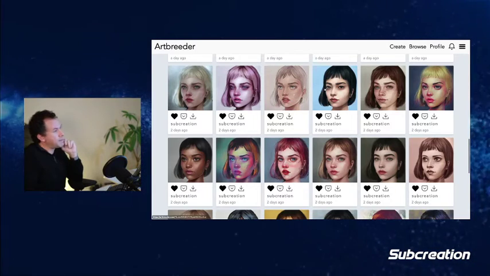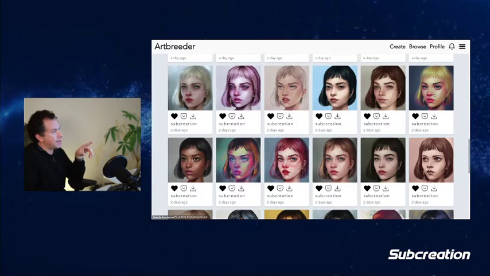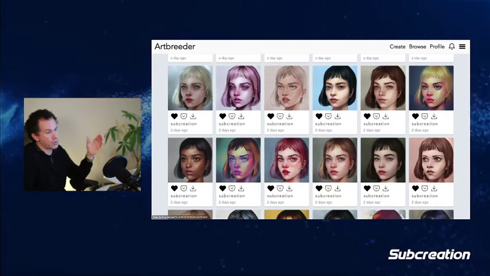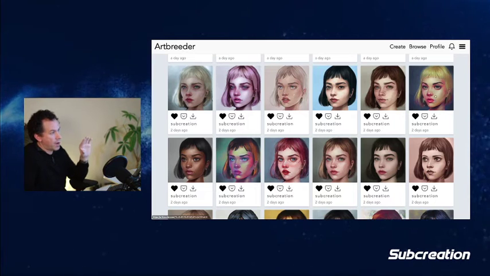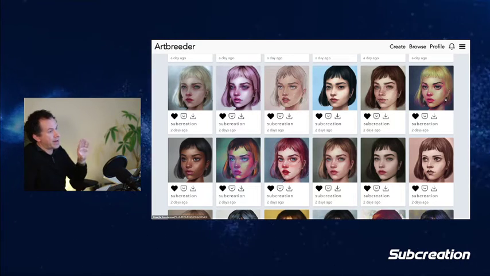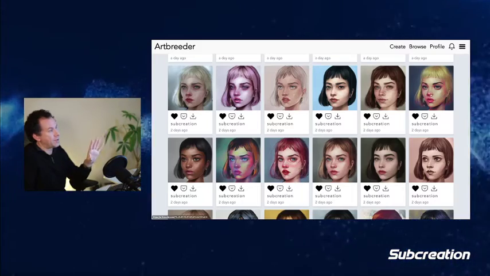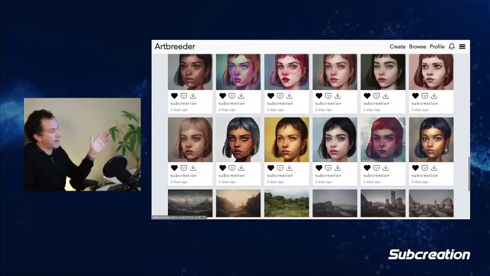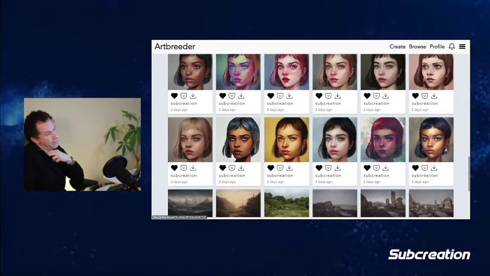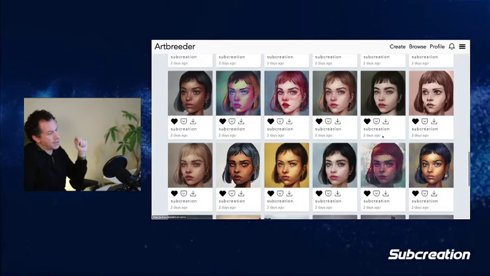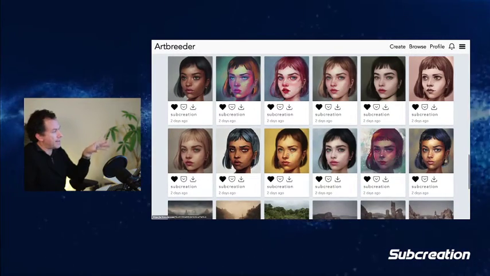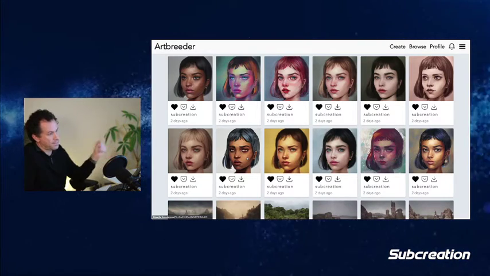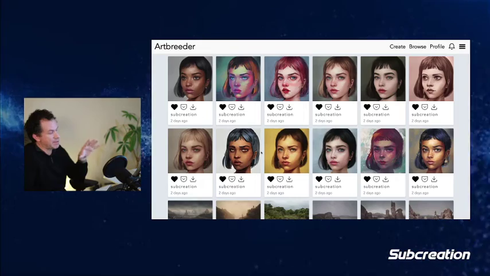But sometimes what I do, and what I'm doing here, is I take one image, particularly a portrait. This works well because you can do style transfer with portraits. So I'll find one portrait that I really like, and then I go and find a bunch of really interesting styles and transfer those styles to that image. So this is an interesting collection of different interpretations of the same. It's not necessarily the same face, because you can see a lot of things like ethnicity tends to change. Ethnicity appears to be attached to style, which I wouldn't have expected, but it's interesting.